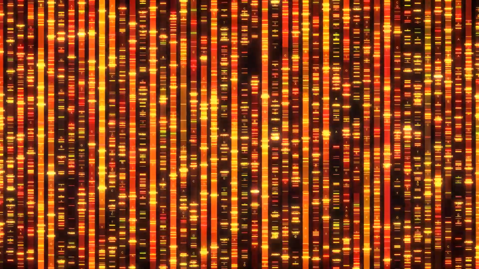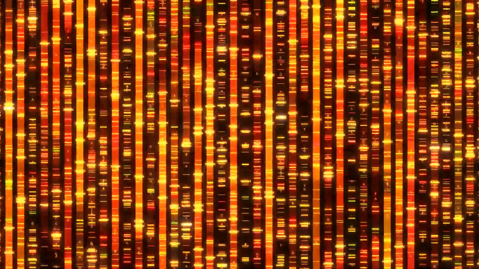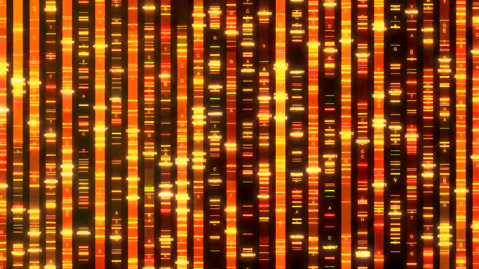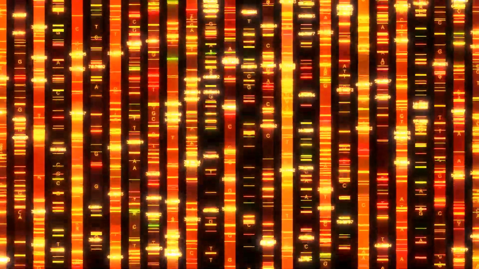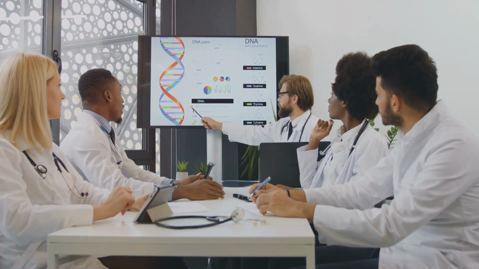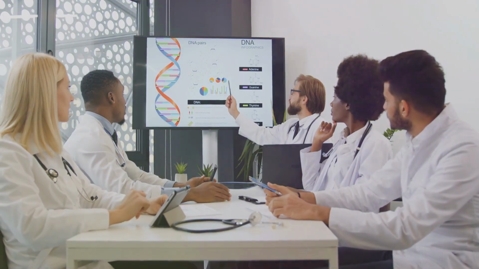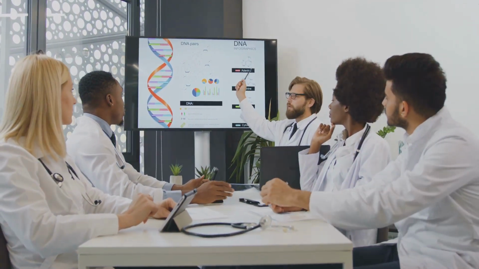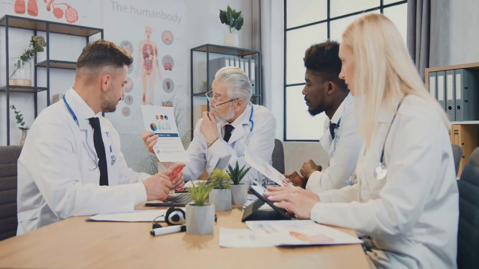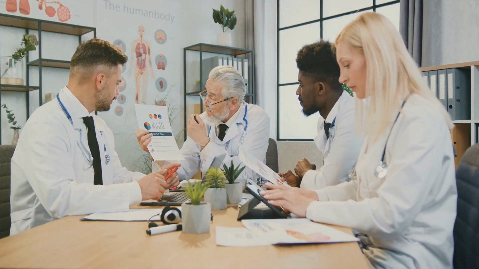It equips us to make informed decisions, offers us control in the face of uncertainty, and enables us to support those affected by conditions like sickle cell disease. It's our hope that this understanding will foster empathy and drive advancements in managing and potentially curing this condition. Remember, knowledge is power. By understanding sickle cell genetics, we can make informed decisions and support those affected by this condition.